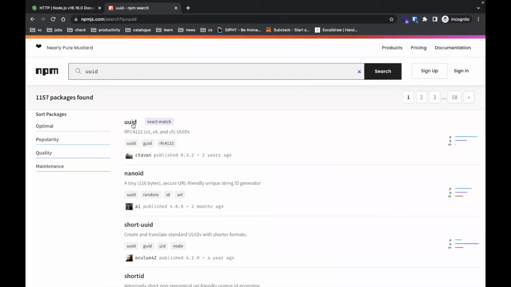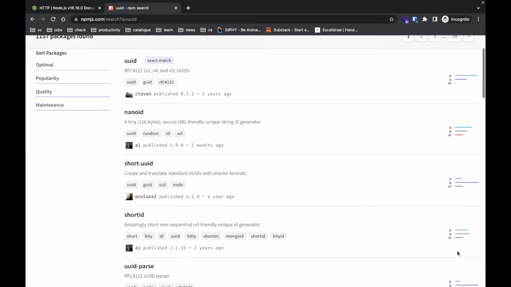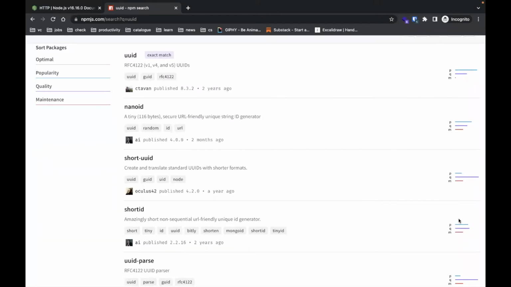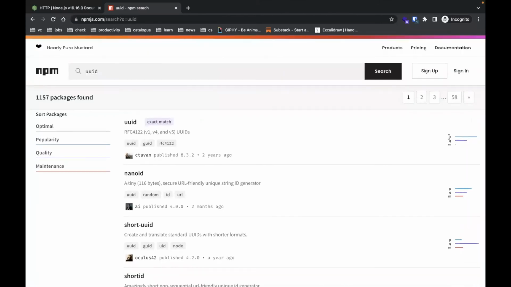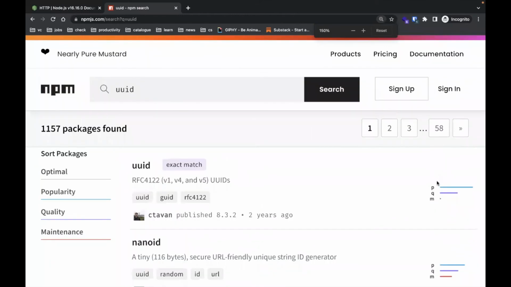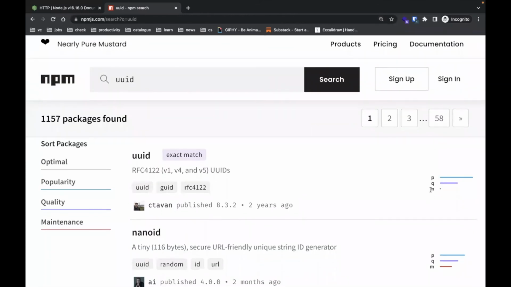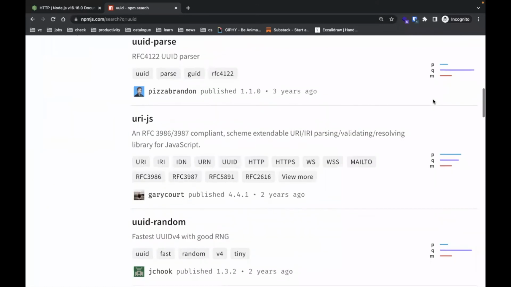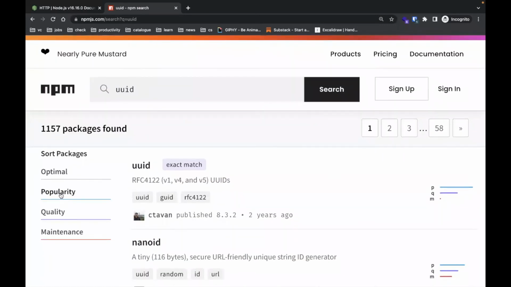But before we go ahead to do that, I think it's quite important if you also understand what you have here, right? So looking at these tags, what is the meaning of these tags we're seeing here? What are these progress bars? What do they really mean? So the first item you're seeing, which is marked P, stands for popularity. I think the M stands for maintainability, if this is currently under maintenance, and the Q stands for quality. Okay, so we also have the optimal, but I don't think we have that option showing up here. I don't think so. So basically, popularity, quality, and maintainability.